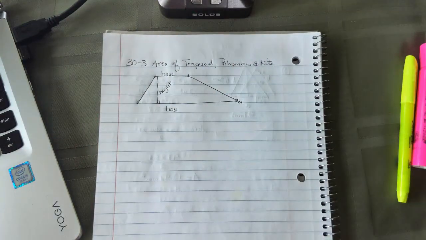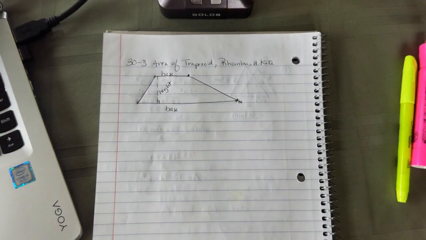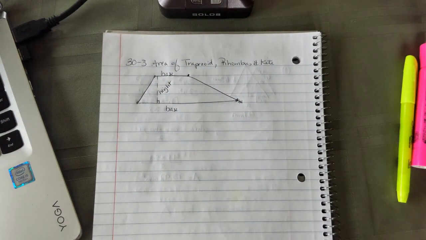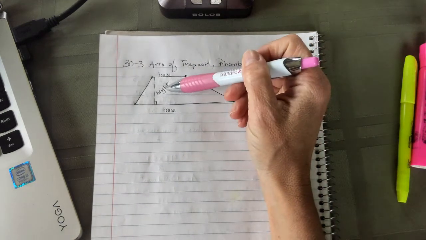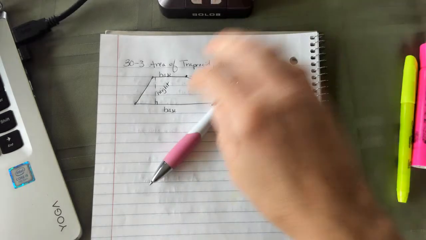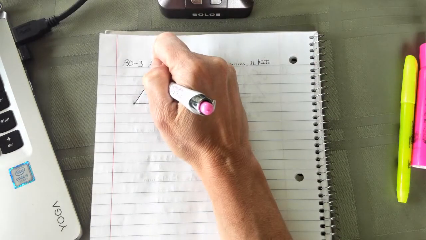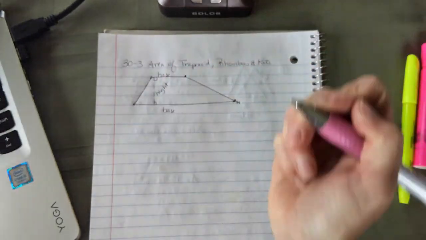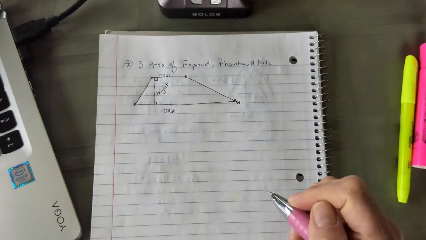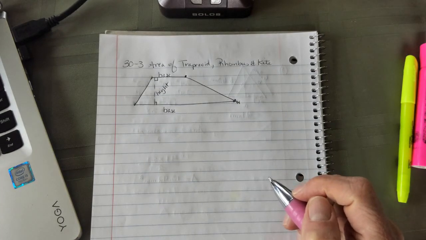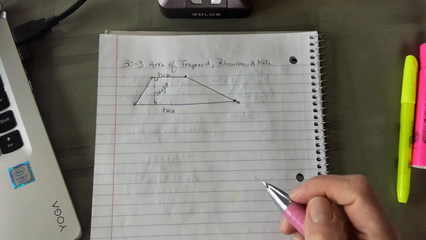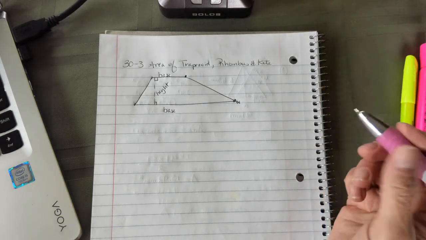And then it's got a couple of other legs that actually don't really come into play for the style of problems we're going to be addressing in terms of finding the area of the trapezoid. We need to recognize that the height is going to be perpendicular to both of the bases. Because the bases are parallel, if it's perpendicular to one, it's going to be perpendicular to the other. And so that's the concept there of height.